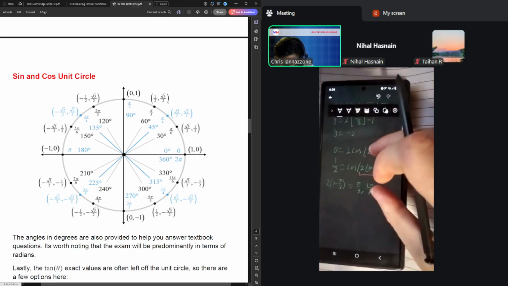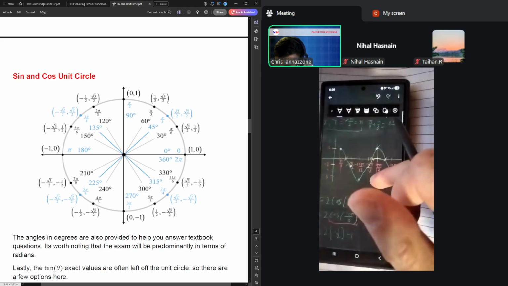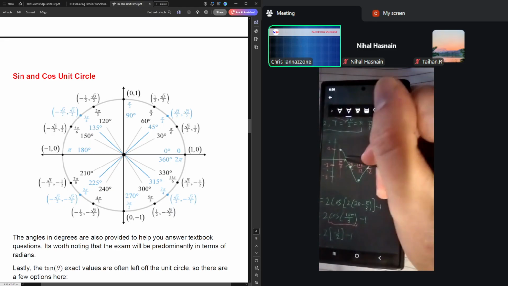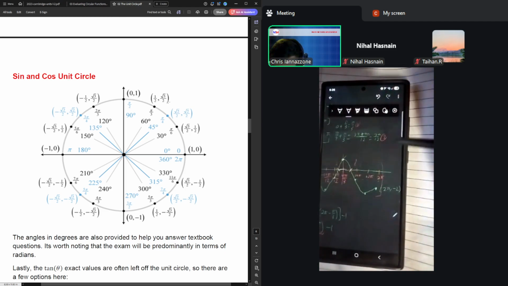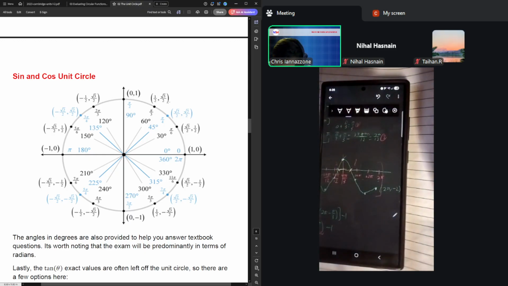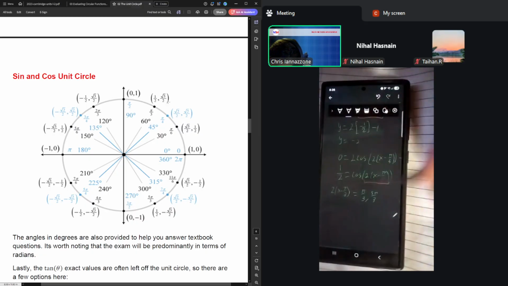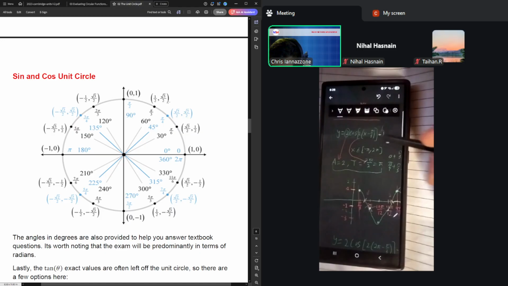Furthermore, we don't just do one cycle, right? We can now refer back to our graph to figure out that one cycle would have got us that and that solution, but if we look at our graph, we know we need to get the next one as well from over here. Which is why having the graph drawn already is nice, because it can be a bit deceptive how many solutions you need. When you look at your domain that extends out to 2 pi, but you start at pi over 3, it can be a bit weird to figure out how many solutions.